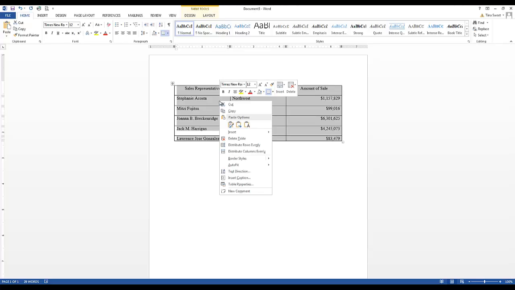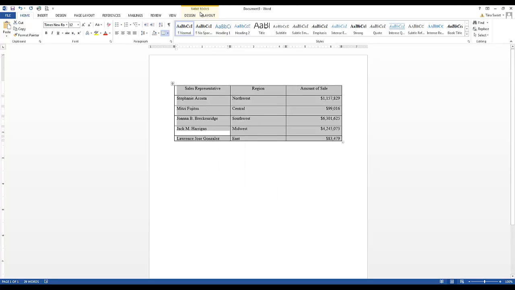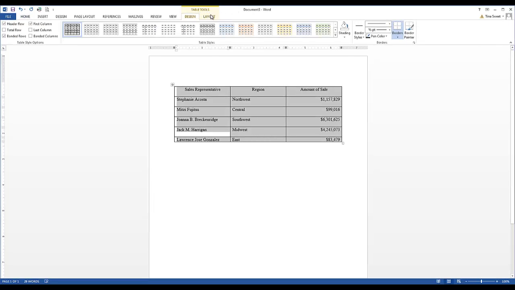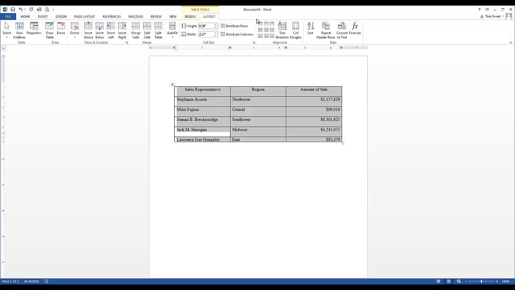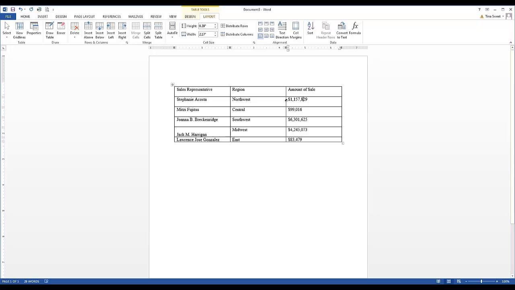You'll want to right click. This one always eludes me sometimes as to where it is. If it's not there, go up to Table Design and look for Layout. There it is. Over here we have these little boxes. You want to align at the bottom. You either want it left aligned, right aligned, whatever. So let's try left aligned first, which is going to throw these numbers out of whack, so then you're going to have to go down here and fix these.